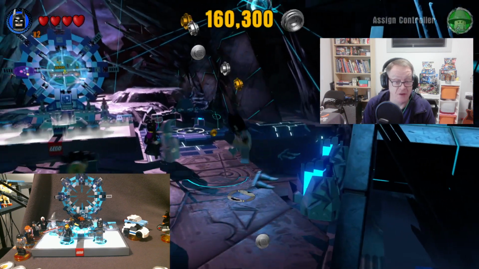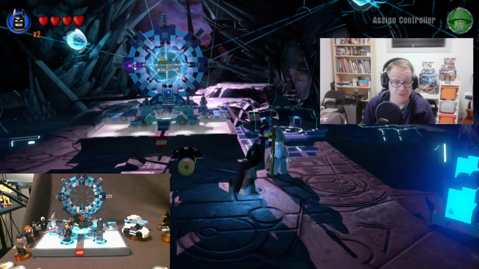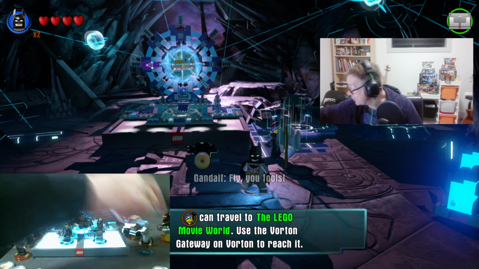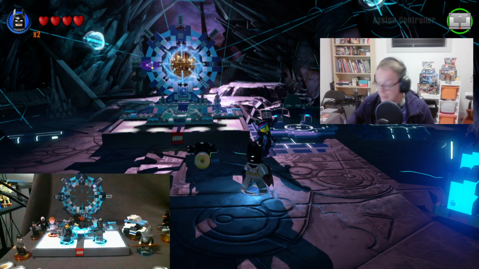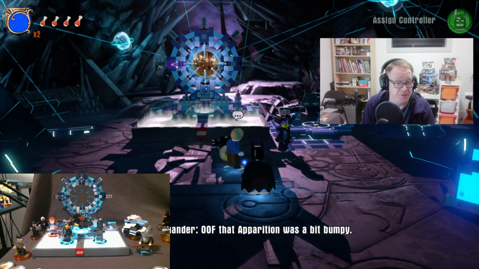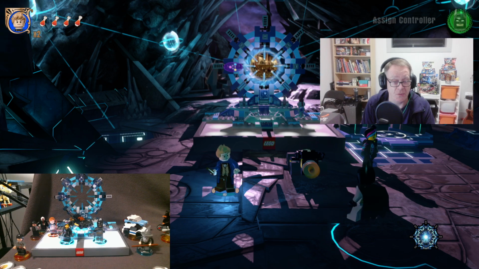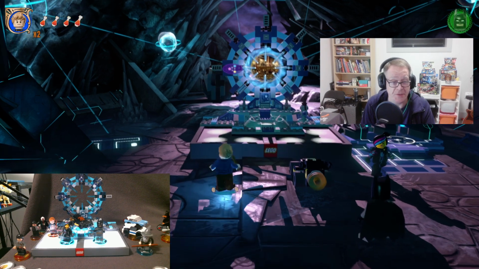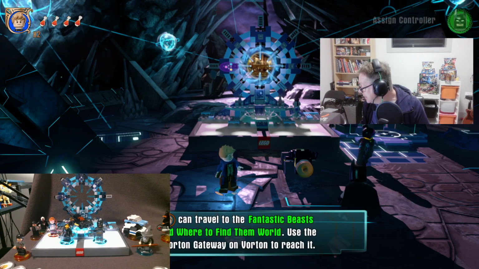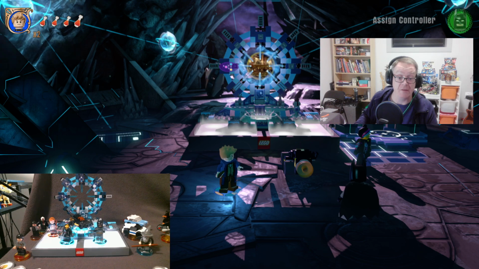Now, I have other characters. For magical characters, like Gandalf can be substituted for pretty much any magician. So I'm going to take him off there and put Newt Scamander there from Fantastic Beasts and Where to Find Them. So he's going to be my magician for now. Wild Style, nobody else can do what Wild Style can do. She has some unique abilities. Batman, though, can be replaced by one of my favorites.